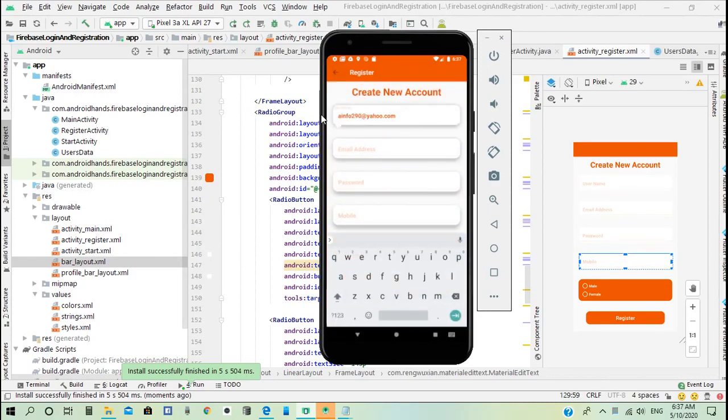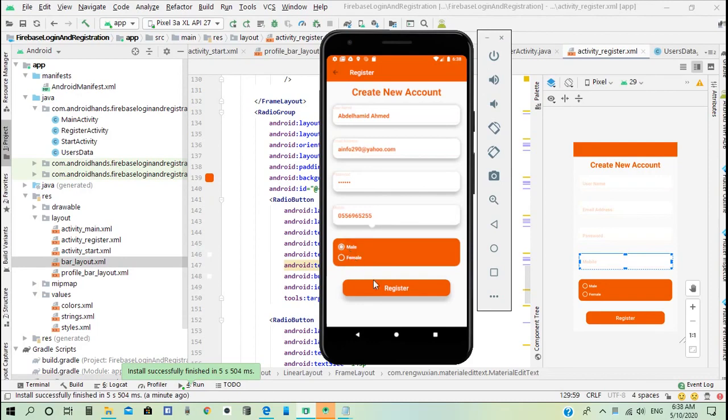Sorry, here we need to add username, not email. And we need to click register.